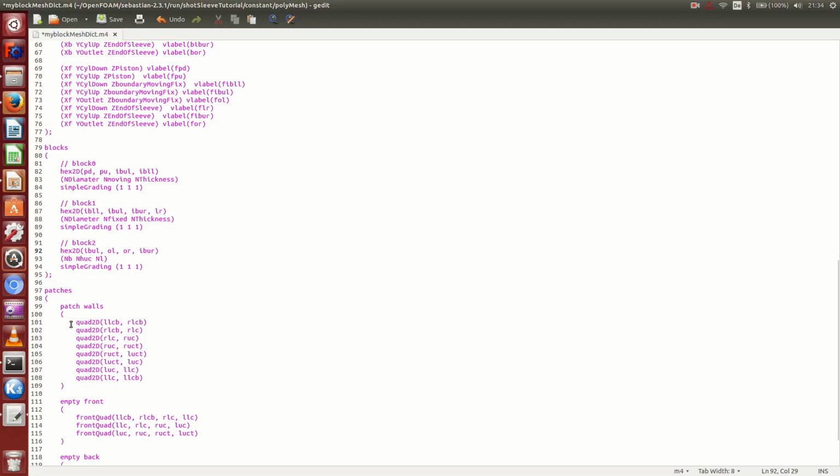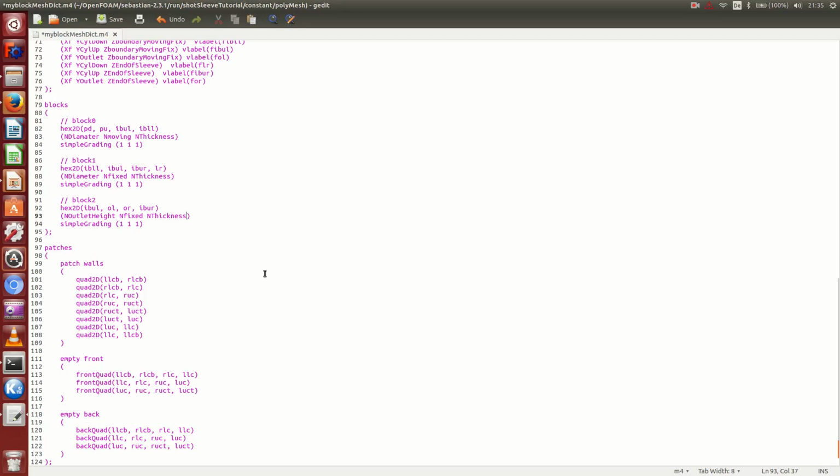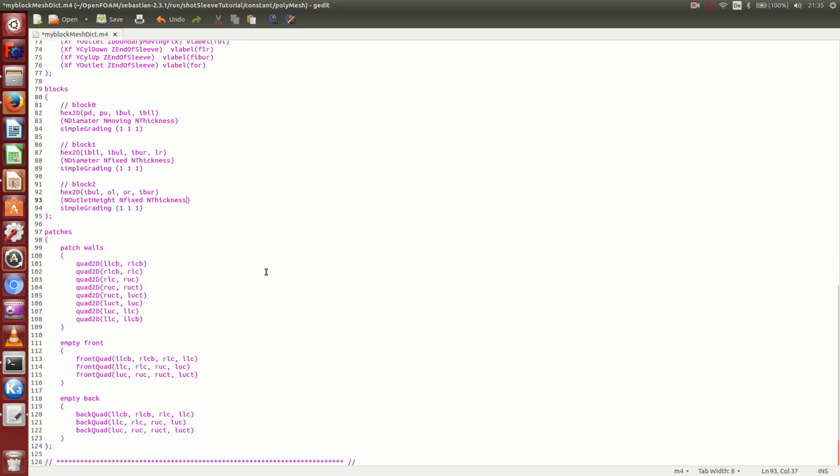Okay, that's that. And outlet, that height, and fixed, because we want to have the same spacing as the cells underneath, and thickness. Okay, that was that. So the only thing left to be done will then be to assign boundary.